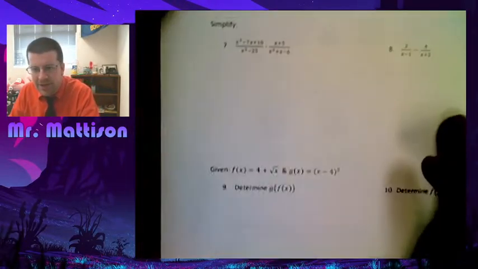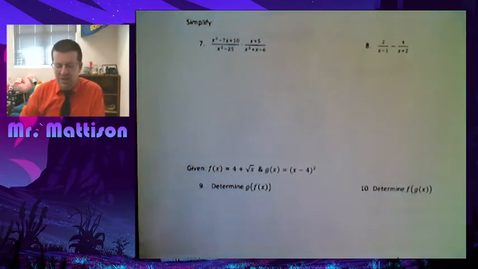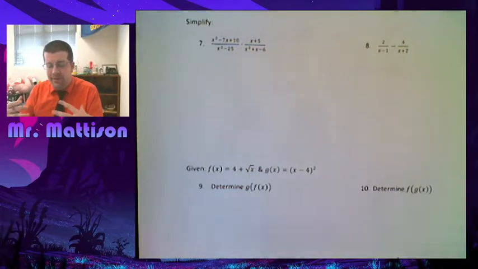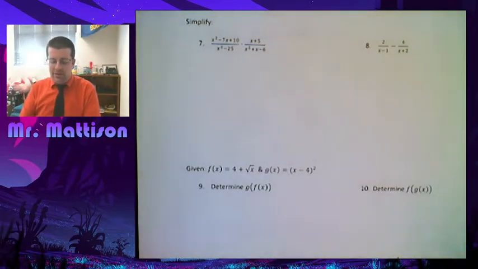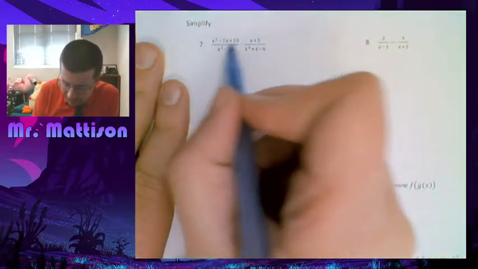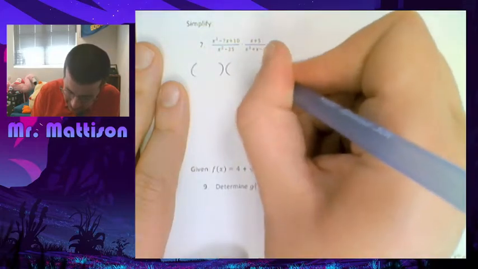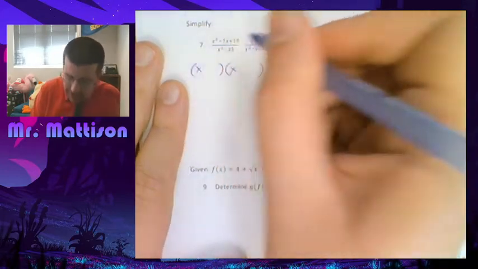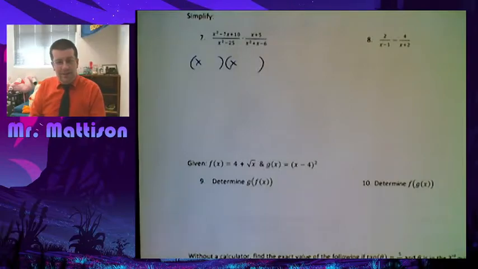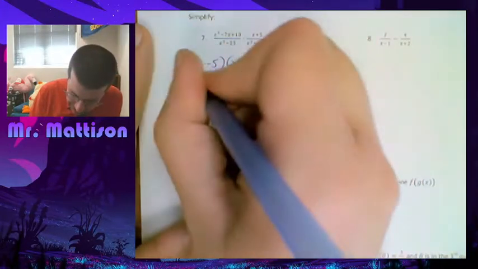So on problem 7, we're going to need to multiply these two things together, but we probably want to have everything factored first, so then we can cancel out a whole bunch of stuff. If you're given a problem like this, we're going to give you stuff that you can cancel quite a bit of stuff with. So always have it factored first because you can't cancel unless you're factored. So the top here, I want to factor that. That would factor into two things that multiply to be 10 and add to be negative 7. So it's going to be negative 5 and negative 2. So there's the top factored.